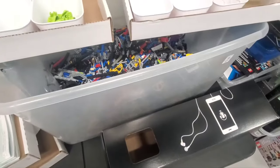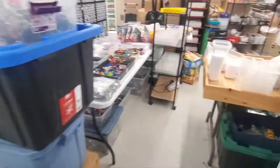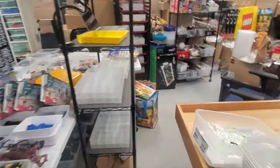More than half of these lots will be new, which is really cool. And I'm getting ready to start dealing with that. I also had another order come in not that long ago. But I'm not going to get too terribly stressed out.